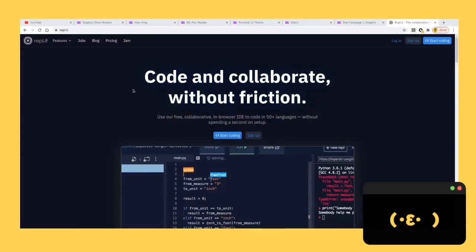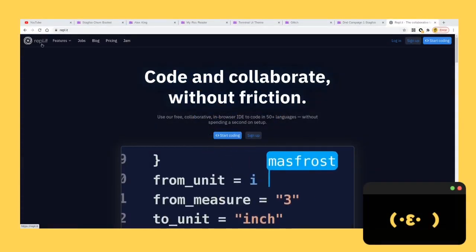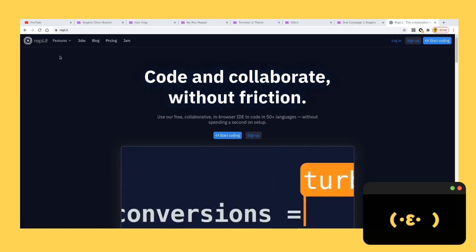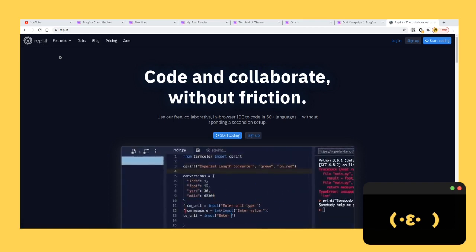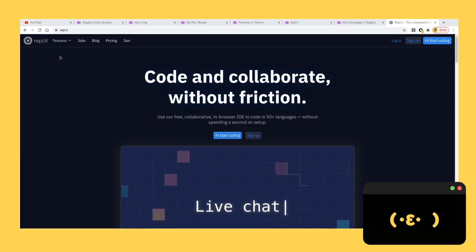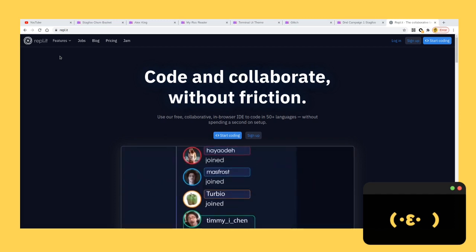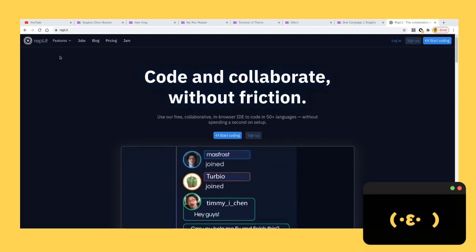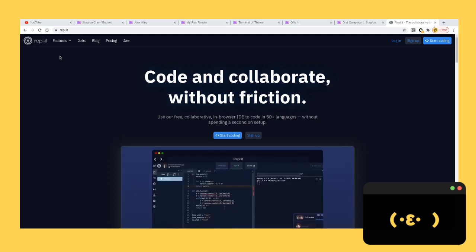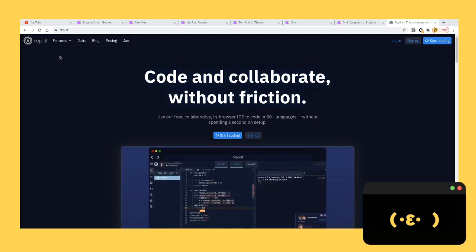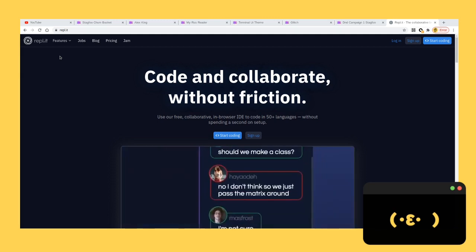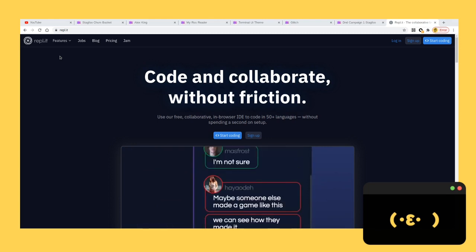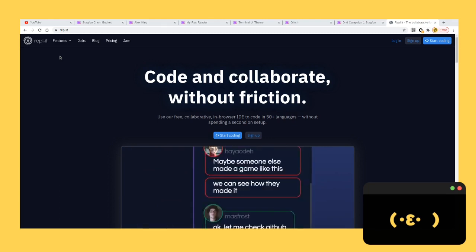Okay, so over here we're in REPL.it. A REPL is basically a way to test code really fast. You can have local repos, they're not repos, they're REPLs, sorry, which update really fast when you make changes.